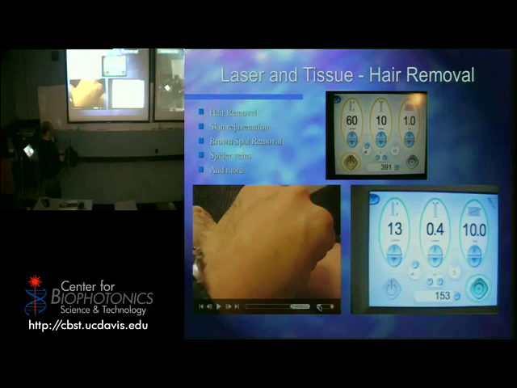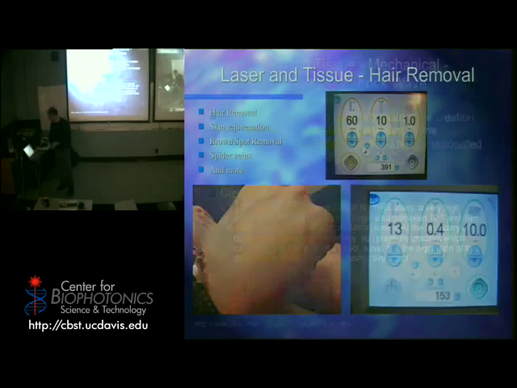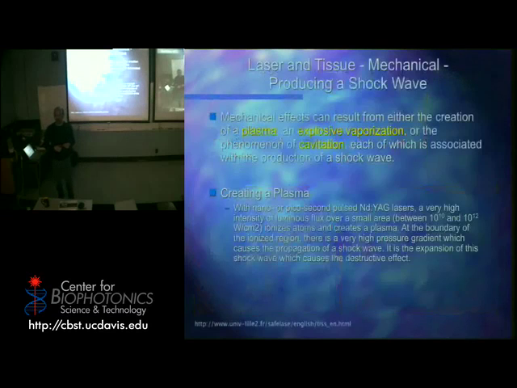Okay? So that process is supposed to just slightly heat up the skin so that the collagen fibers realign and get rid of little minor wrinkles. Okay? So hair removal, skin rejuvenation, brown spot removal, spider veins, and more can all be done by this process. Okay, so we're out of time for today, but we will continue next time in creating shock waves.